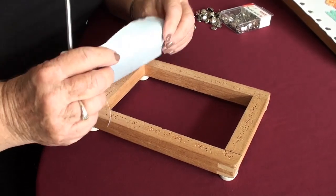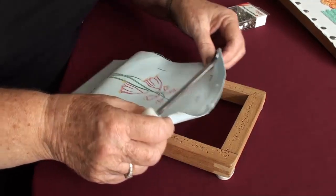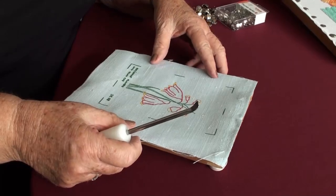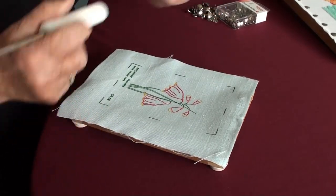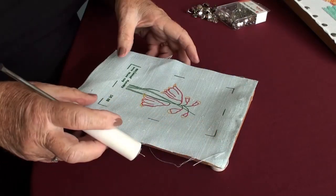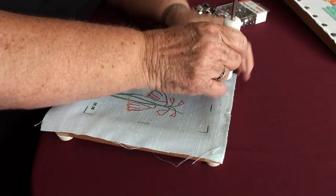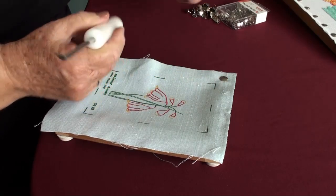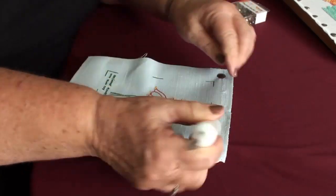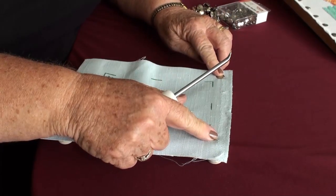Now we're going to work with our card size frame, but the same principles apply to whatever size you're going to use. So get your fabric design face up and place it centered on your frame so that you can stitch to the edge of your design. And we're just going to pin two corners either side, making sure the fabric is straight and fairly firm.